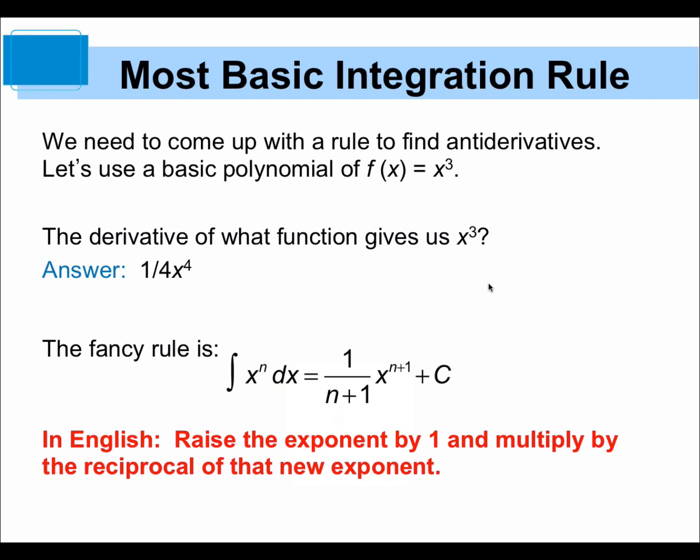This in itself is not difficult, but like I mentioned, your brain now is going to be battling out derivatives versus antiderivatives and trying to keep them squared away in your head. Do I subtract one from the exponent? Do I add one to the exponent? Do I bring that exponent down, or do I multiply by the reciprocal? It's going to get confusing.